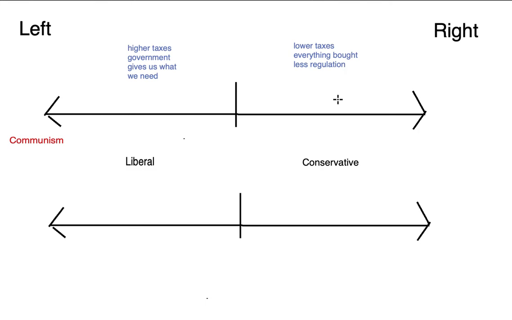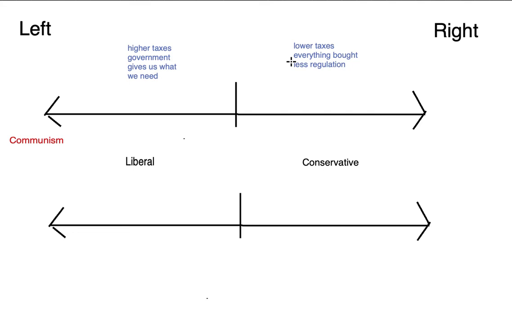Instead of the government giving it to us for free, we pay less taxes to the government and we pay private companies for this. So people on the right might say, no, we shouldn't have free school. We should always have to pay for school. And no, we shouldn't have public health care. We should pay insurance companies and things like that for our healthcare.